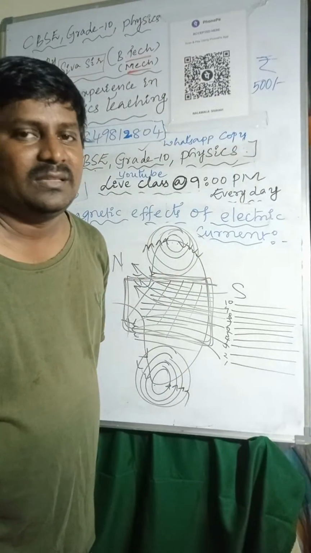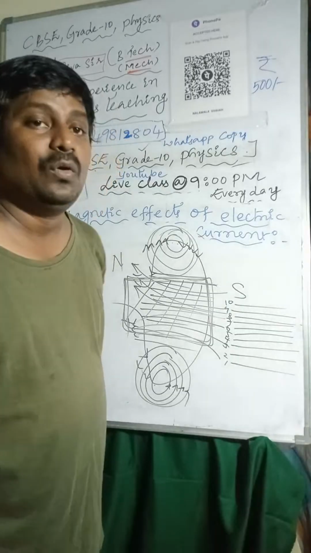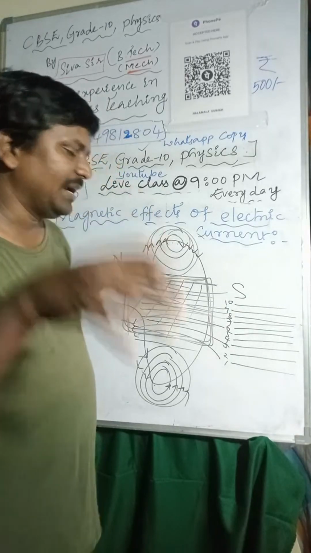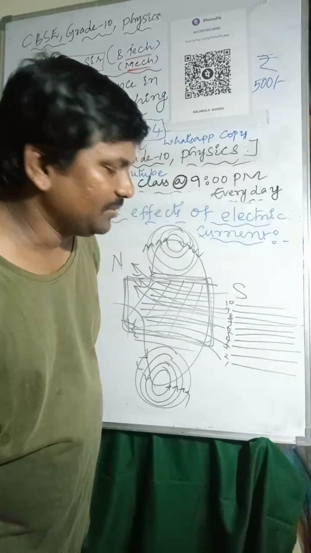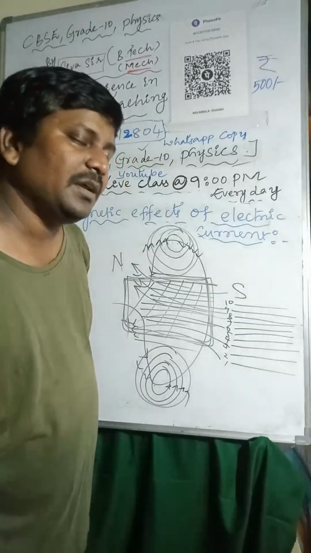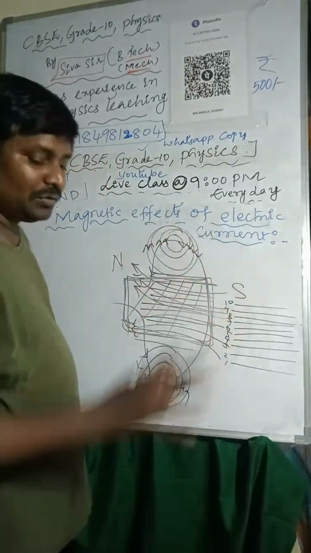Sir, thank you so much, sir. I got full clarity on this loop question, sir. Okay, done. I will go to the next question. Shall I go to the next question? Sir, very good, sir. So thank you so much, sir. You can go to the next question. Okay, done. So this is the loop. Then I'll go to the solenoid.